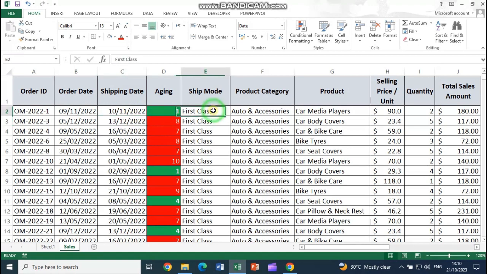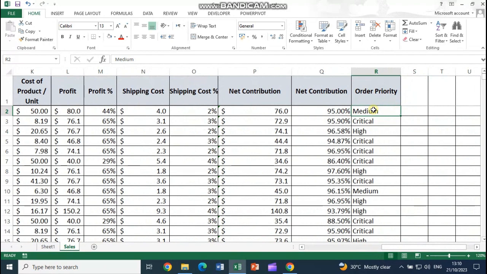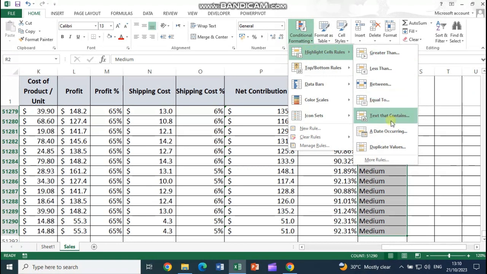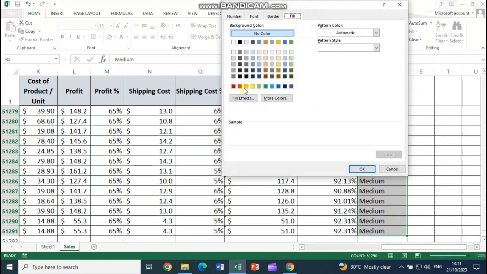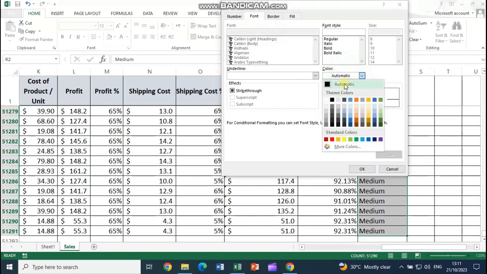You can also highlight all these values based on other criteria as well. Let's say I have an order priority and I highlight this column and go to conditional formatting, and we can also highlight cells based on text that contains, so we can say text that contains, let's say, high priority, and we want to highlight them with red color or let's say blue color, and I want to give the font as white.